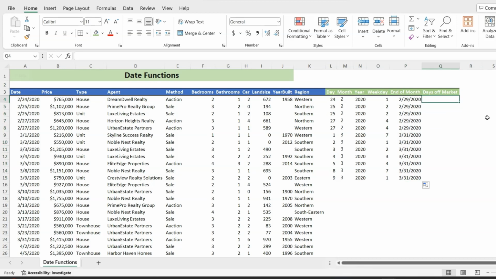Then we can get into some dynamic calculations. And let's say we want to know how many days these properties have been off the market. Now, every day that goes by, the days off the market will increase. So we could get fancy and use a TODAY function, which will give us today's date. And then every time we come back to this report a day later, this date will update, and we can then subtract the date of the sale over here. And we can convert this to a number and pull this down. And there we can have a running total of how many days these properties have been off the market.